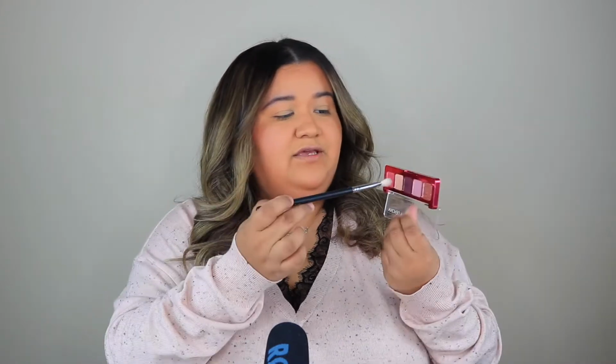Okay, so the first shade that she's taking is the deep purple. And she's putting this where normally a halo eye would begin. So in the outer corner. I feel like I should have done this with a smaller brush. You know what? I'm gonna use this ABH one. It's a little bit smaller, but it's still a flat shader.